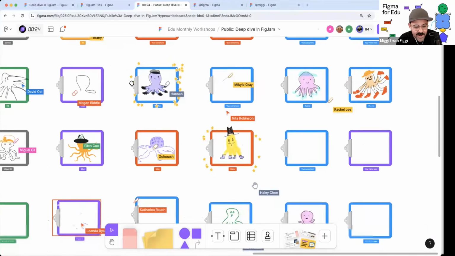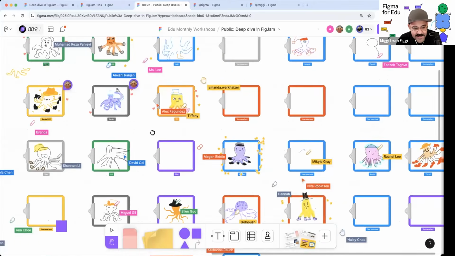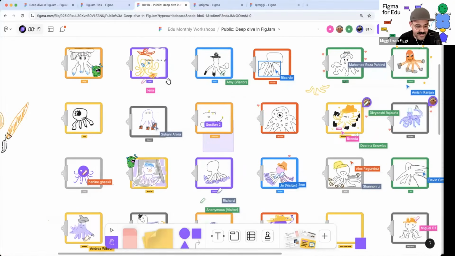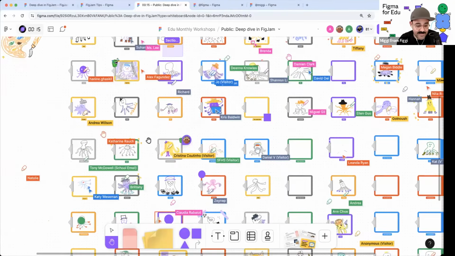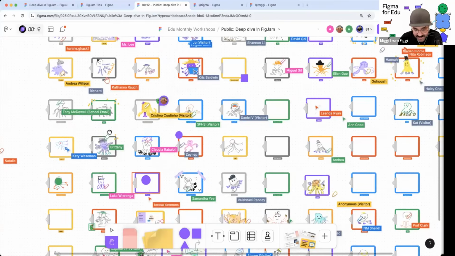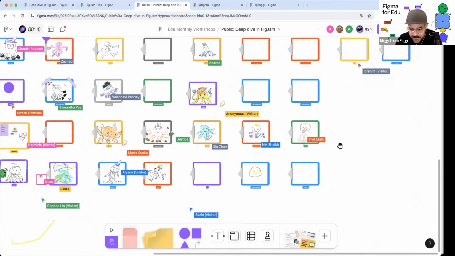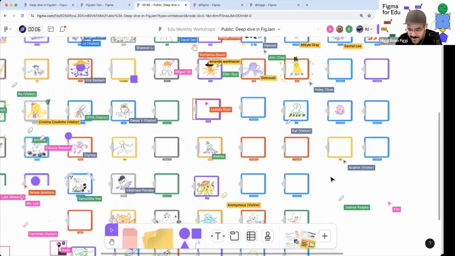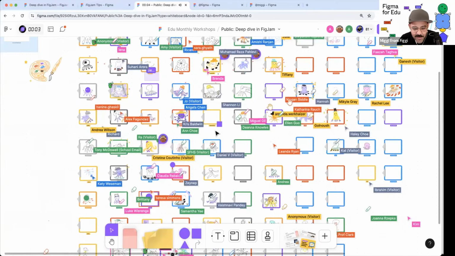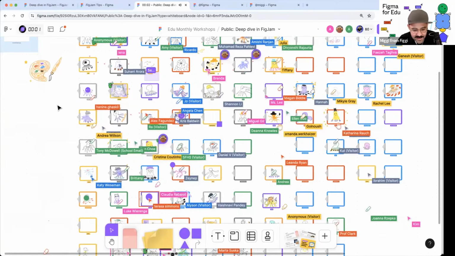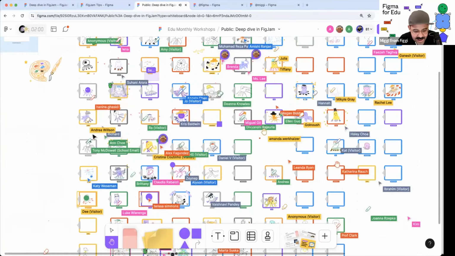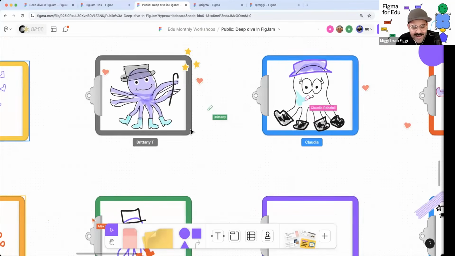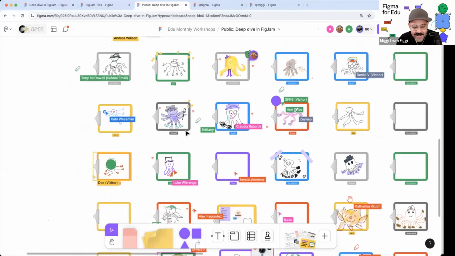All right, so we're coming up. We have about 25 seconds left. I'm in absolute awe. This is great. Y'all should be teaching me how to draw in FigJam. Cool. All right, so we're just coming up on time. And that's it. These are fantastic. Yo, Brittany over here throwing the cane on the octopus.